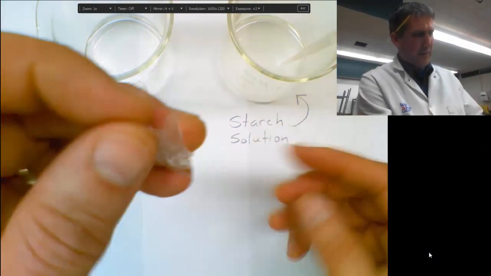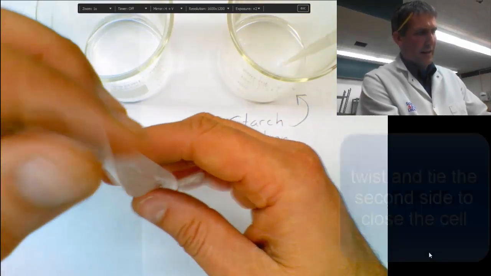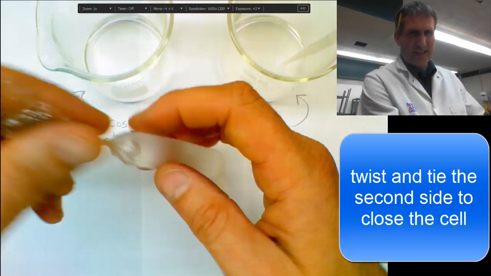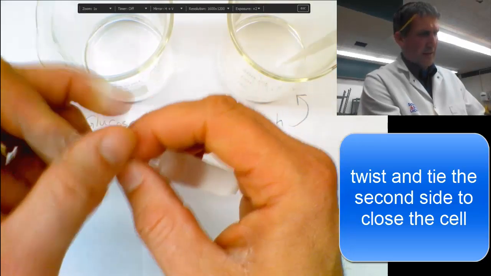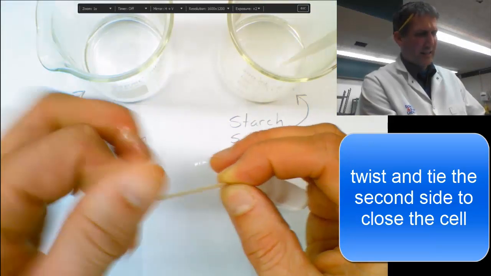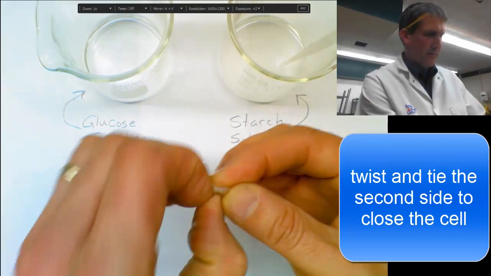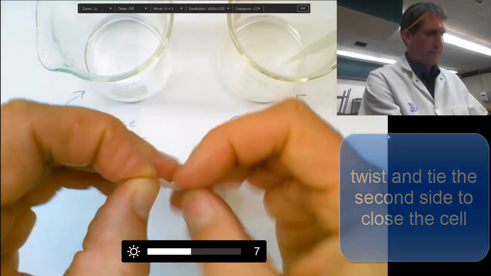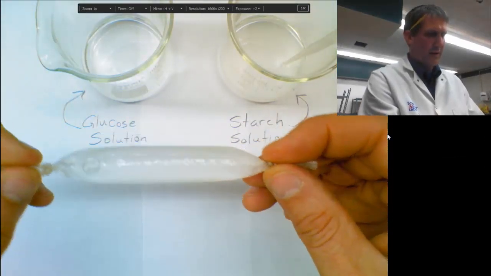And I still have enough left over to tie it off. So now you want to carefully push all the excess down. Twist the cell so that it kind of traps the liquid in there. And then continue twisting and then tie off the end. If you need help on this, you can ask for help. But try to do it yourself. And there you have your nice cell.